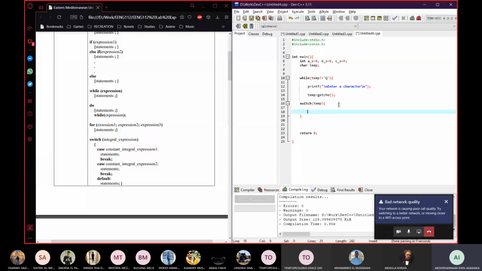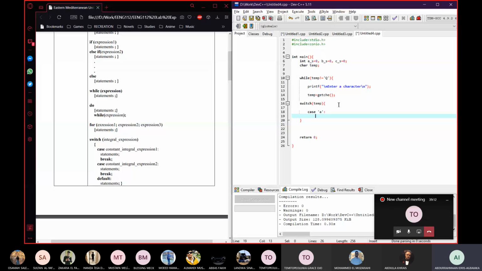Instead of ifs in switches, what we have is cases. So we have case, which means in the case of our value being A, you do this, and then you go into whatever you want.